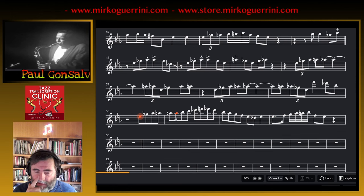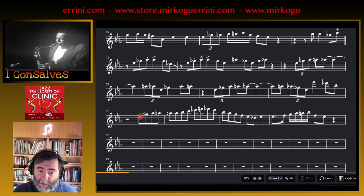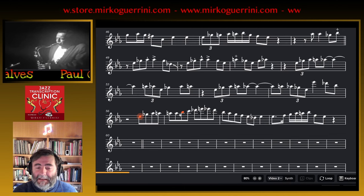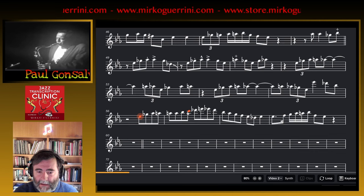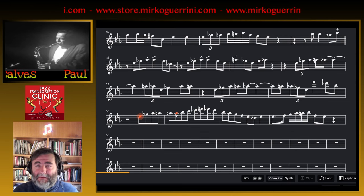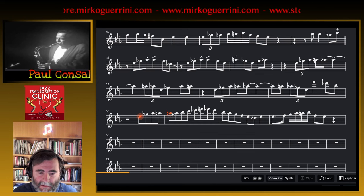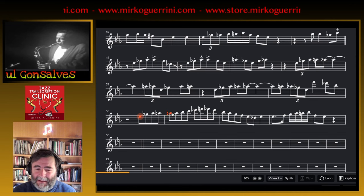And he uses a scale which is a mixture of the blues scale and the diminished scale, with E natural, E flat, D flat, C, and B and A. So the E flat half-whole diminished scale in this bar in particular, with the E natural, and that gives that angular sound.